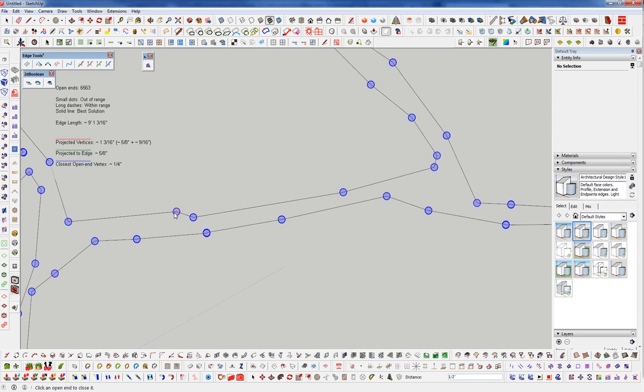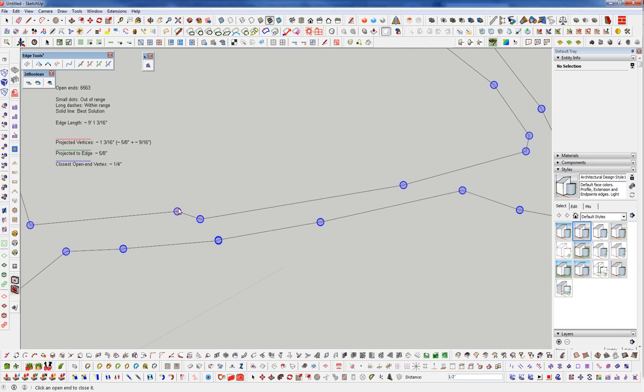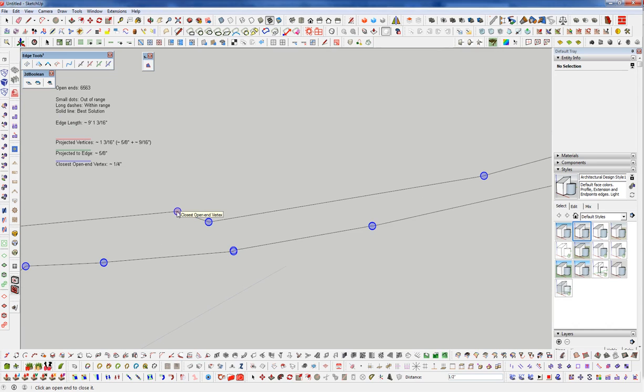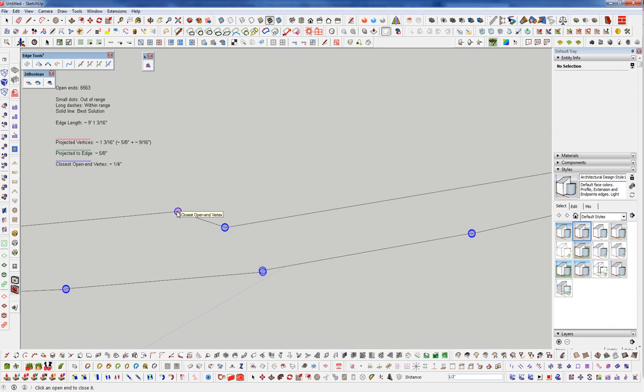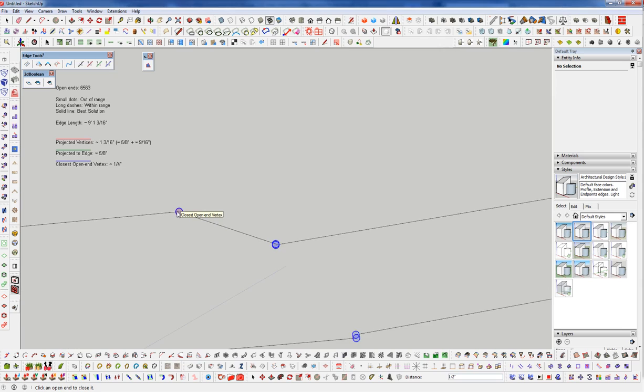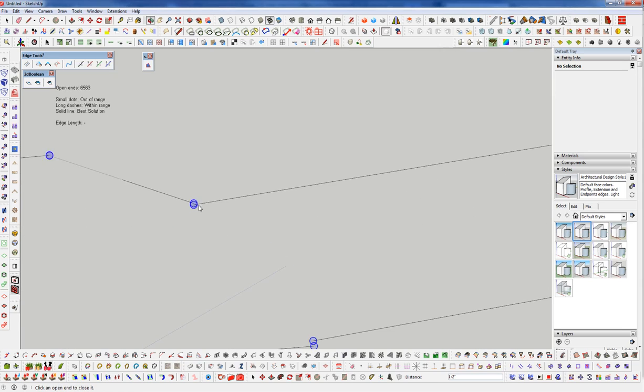It becomes a real pain as you're trying to zoom in and out because you have no face. You have to have your cursor directly on that edge in order to zoom in. I'm going to try to get close enough here. Apologize, I don't have my 3D mouse hooked up, but you can see the edge gap here.